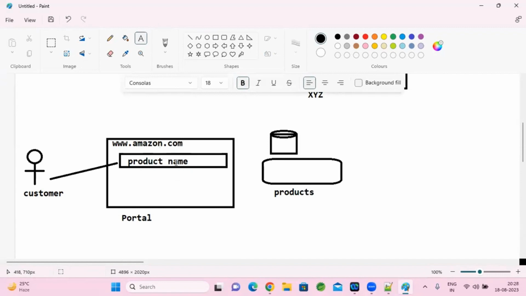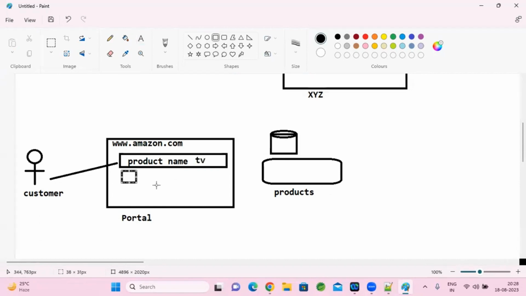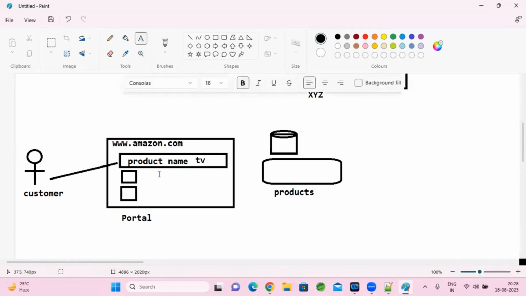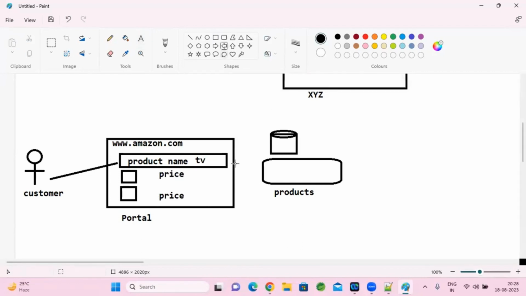Let's say I try to search for a TV here. It will get all the TVs' information, and it will show all the TVs' pictures, videos, their reviews, everything, with the price and discounts. Every piece of information is available in the database, so it will fetch that information and provide it to you. So behind the scenes, what does Amazon do? Will Amazon buy all those products and keep them in their database? No, they don't do that. So Amazon will go to each seller.